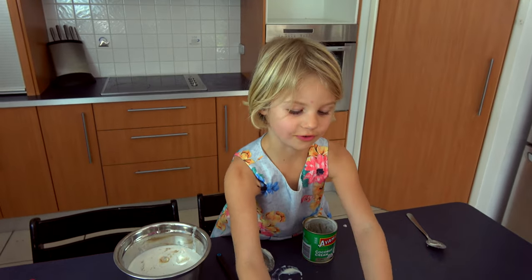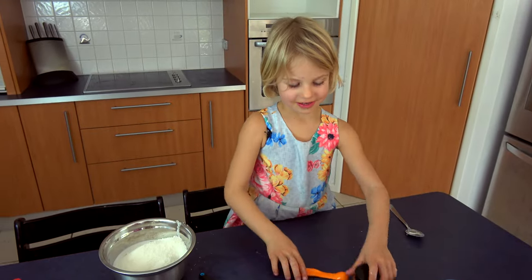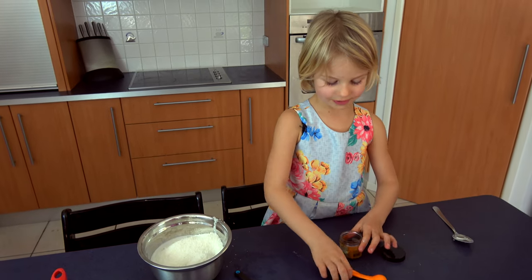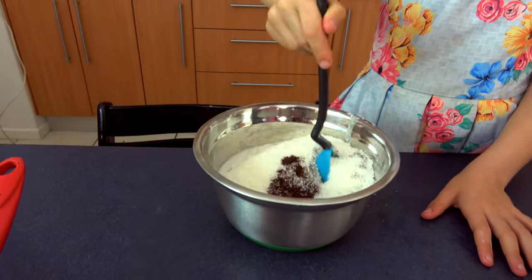Now add your coconut. Now you add your tiny pinch of vanilla. But first I'm going to open up the lid. Now we're going to stir it.